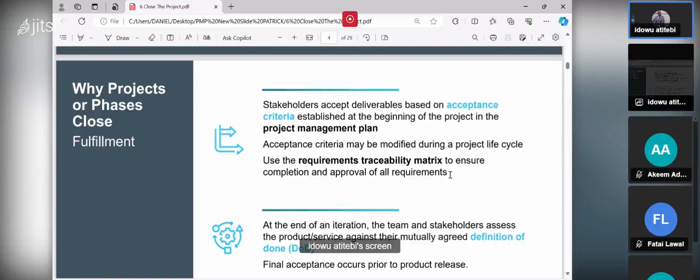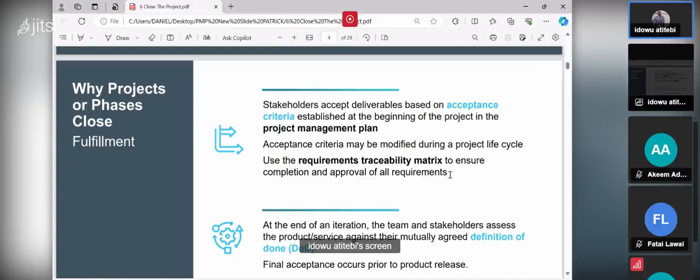It helps you to trace the requirement from the beginning, because you have finished the project. What is the requirement? The features and functions that the stakeholder wants to see in the end product, or the end of your project, or your deliverable. If what you deliver after the implementation of the project does not look like the initial requirement, you aren't going anywhere. So that's why you need to trace back to the requirement they gave to you and see whether you built according to the requirement you gathered from them.